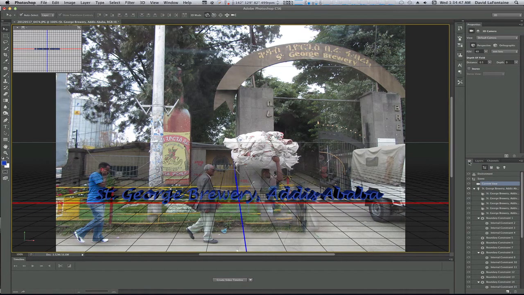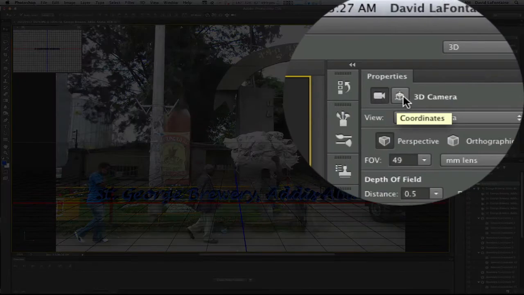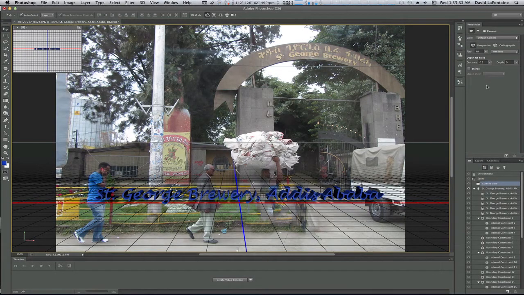Now on the 3D layer panel, all this stuff over here, don't worry about that right now. That is not something that you need to know. These are filter by materials. These are basically filters. If you're going to be doing some really complex stuff here, we are not going to be getting that far into it. If you like to play with this, please feel free. It can be a lot of fun. It can also really just completely eat your life alive. We're looking at things through the default camera right now under properties. Like I said, coordinates up here. There's a whole bunch of stuff here. If you wind up really screwing things up, always remember Control Z is your friend, okay?